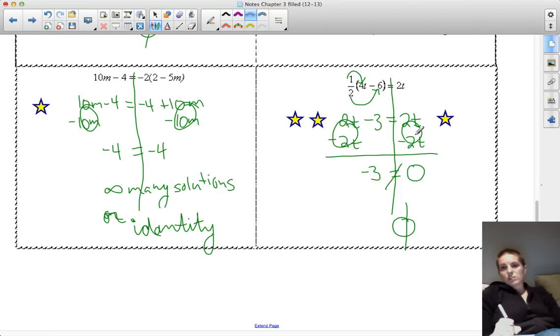The other thing I want to caution you on is to make sure that you realize that when you have that 2t minus 2t, on the right-hand side of this problem, it can't go invisible. That 0 has to be written down because it's the only thing over there. We would never leave a side of an equation empty that wasn't previously empty, in comparison to the left side, where 2 plus negative 2 gave me a 0. Because 0 minus 3 is negative 3, I didn't have to write this 0 down. So just be careful with that.